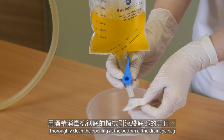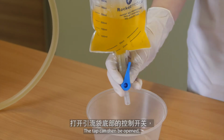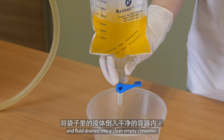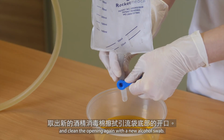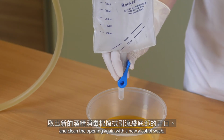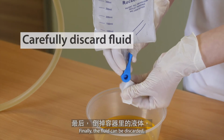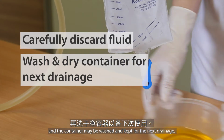Thoroughly clean the opening at the bottom of the drainage bag using an alcohol swab. The tap can then be opened and the fluid drained into a clean empty container. When drainage is complete, turn the tap off and clean the opening again with a new alcohol swab. Finally, the fluid can be discarded and the container may be washed and kept for the next drainage.